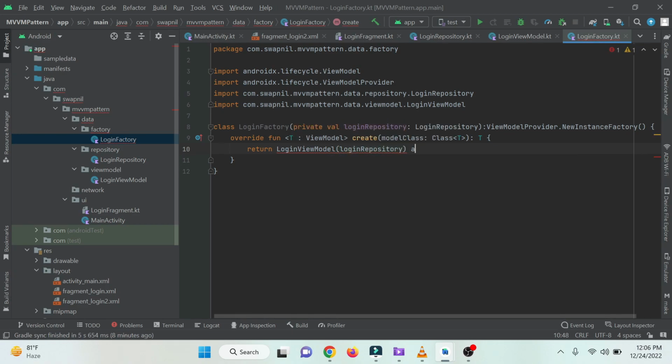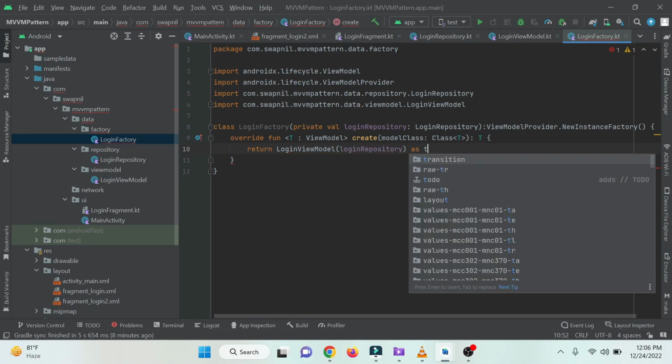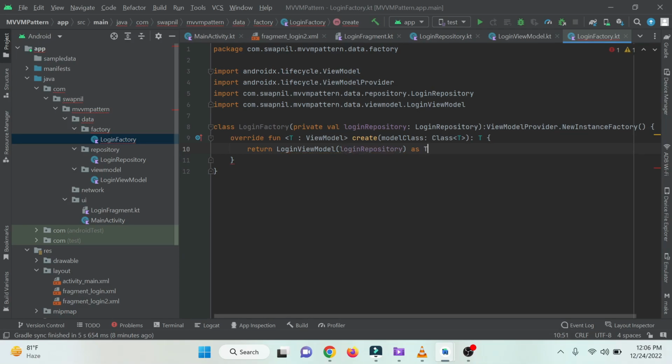Okay, it is as T. This is our login factory, which helps us provide the instance of the view model.